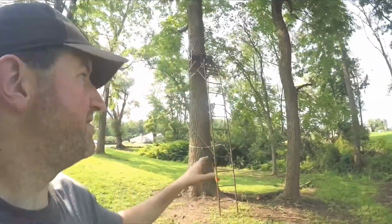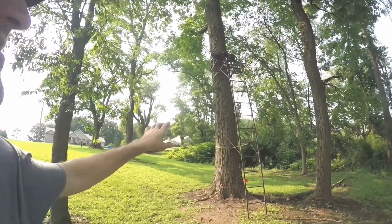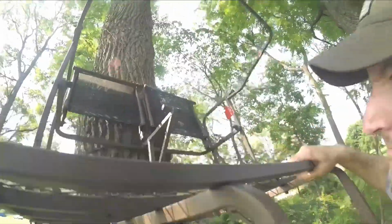It was too far away from the tree, so I stood it up straight and tried to lift it and move it, and it fell down, and I bent it and it hit me on the head. So don't do this stuff by yourself. I got it back up with a little bit of help from my dad. This is the new spot here. Let's go up there and check it out.